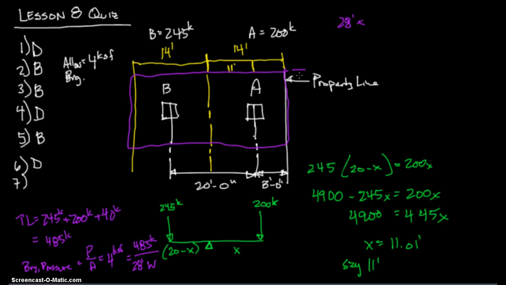Sorry about the drawing, but this is going to be W. Distance W is our width. We already figured out our length, and area equals length times width. So W equals, we put it over on this side, W equals 485 divided by 28, and then divided by 4. It's 4.33. And actually, that looks like it will work out pretty well. Equals 4 foot 4 inches. And it's up to you if you want to round up to 4 foot 6 or whatever. But 4 foot 4 is an acceptable thing.